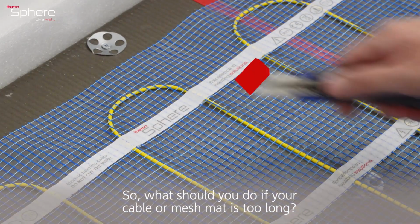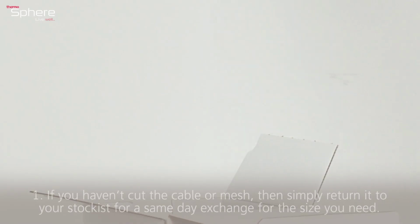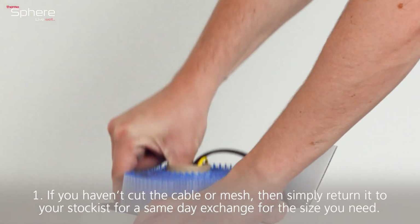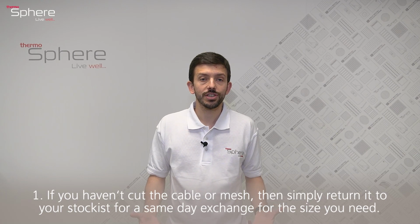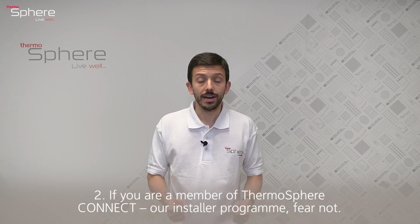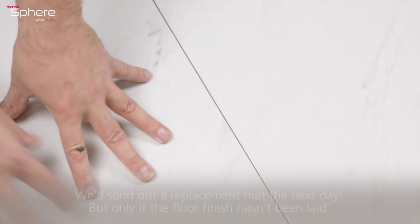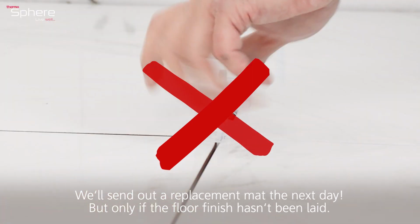So, what should you do if your cable or mesh mat is too long? Well, first of all, if you haven't cut the cable or the mesh, then simply return it to your stockist for a same-day exchange for the size you need. Number 2, if you're a member of ThermoSphere CONNECT, our installer program, fear not. We'll send out a replacement mat the next day, but only if the floor finish hasn't been laid.